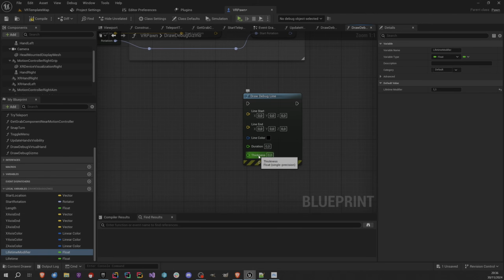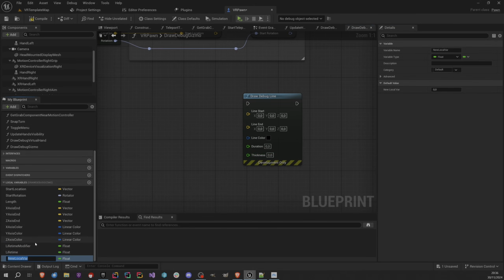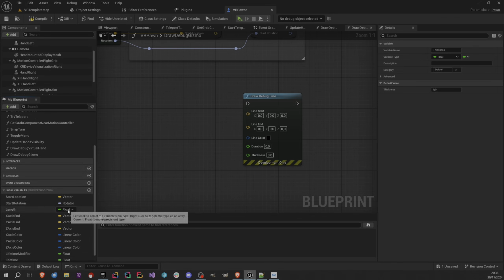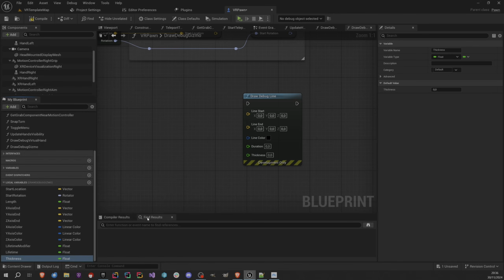Then also we need the thickness, which is basically here. It's how thick your lines are going to be. I think 1 centimeter is too much, because we already specified like 1.5 for the length. So probably something like 2 millimeters should be fine.